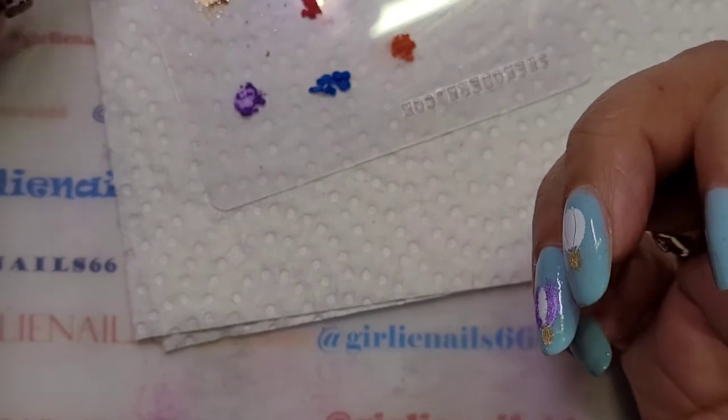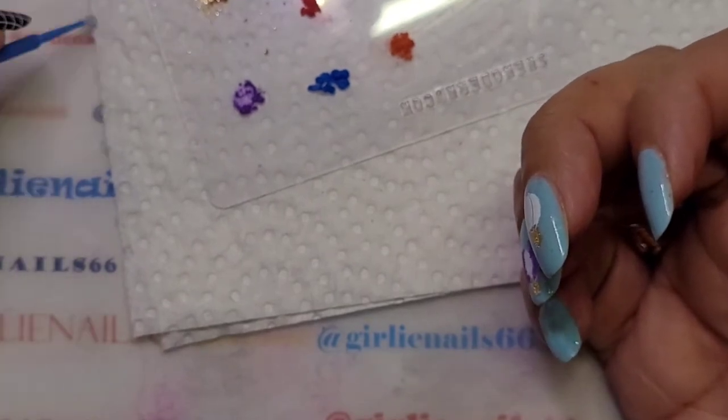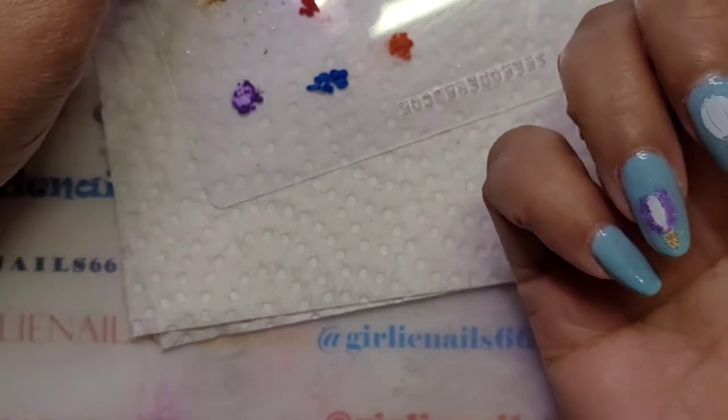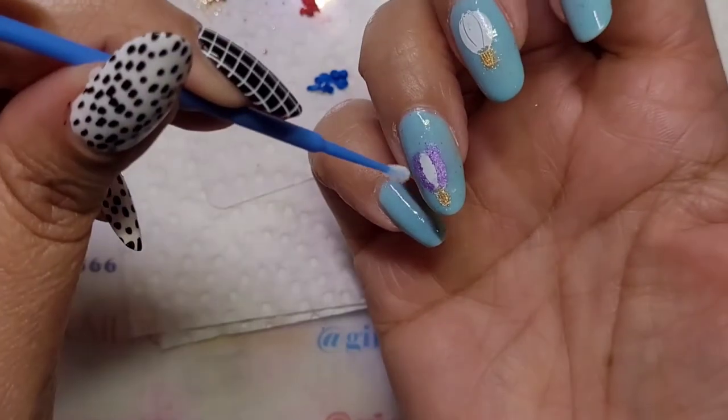So I'm just going to wipe off the excess. Hopefully I'm in frame. So purple, let's do green with the purple.